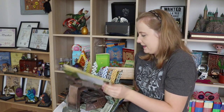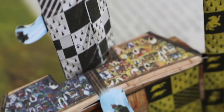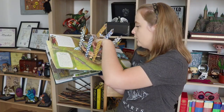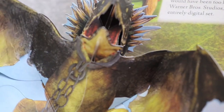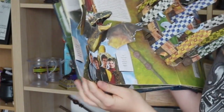Moving on to the next section, which I think is Quidditch — yes, it's the Quidditch pitch! We have people flying; obviously they're connected because they can't actually fly in a paper pop-up book. The stands popped up all around — you see a bit of Gryffindor, Slytherin, Hufflepuff, Ravenclaw — and there are people in the pitch and three goal hoops. There's another pop-up bit that says 'The Triwizard Tournament.' We have the four Hogwarts champions — Fleur, Harry, Cedric, and Krum — and the Hungarian Horntail there as well.